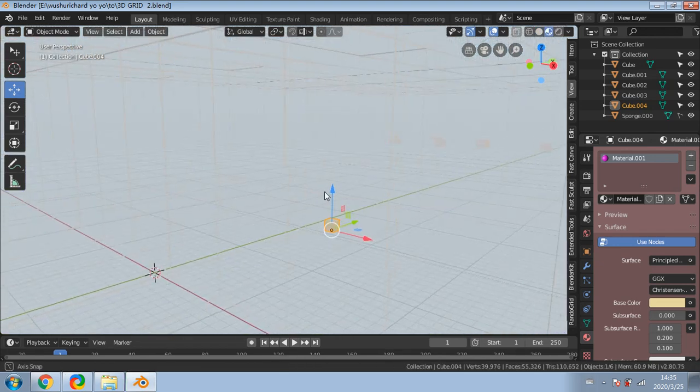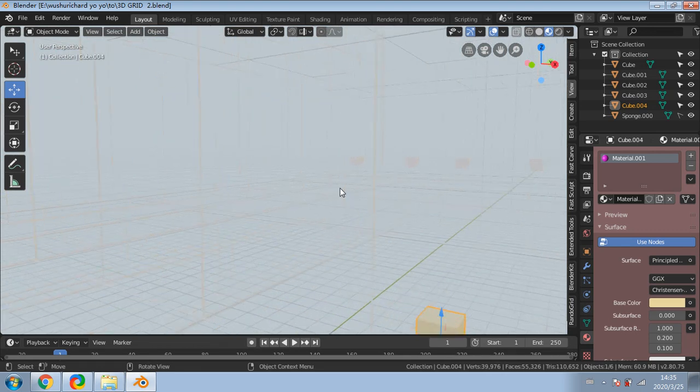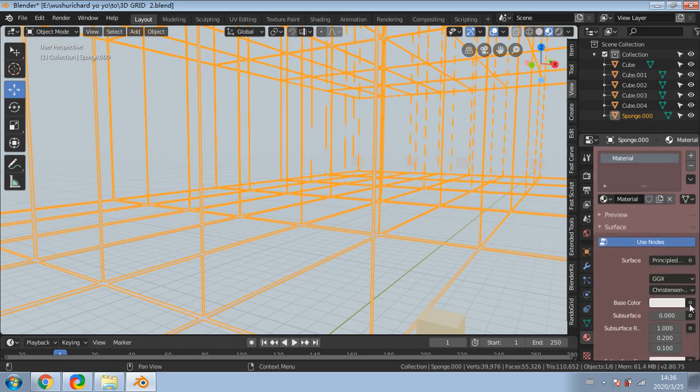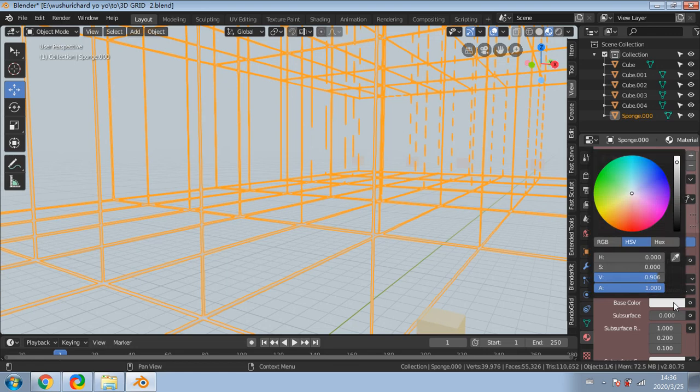Now I need to change the colour of that. First, I'm going to need to make it selectable. Hold on, I should go there. I'm going to turn the colour down, turn the brightness down.